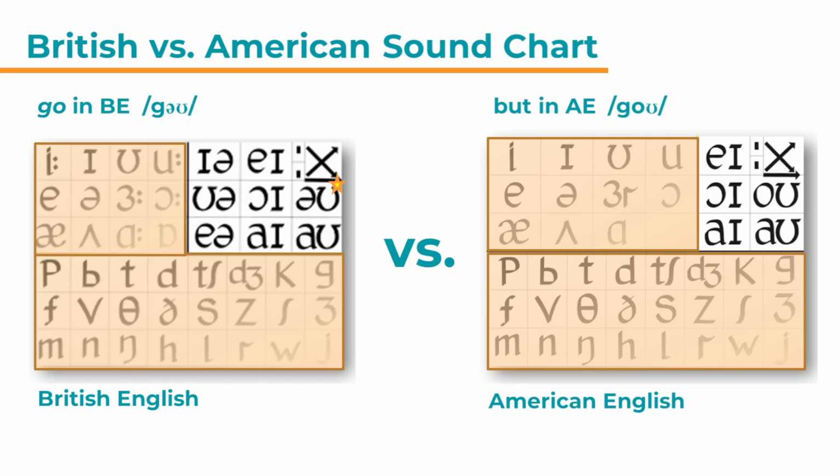Now next we can see that there's a difference here in the symbol used for the diphthong, the last diphthong in the second row. It's not left out, it's not really such a big difference. It's just that the diphthong is "oh", and instead of the schwa sound at the start, we're going to use an "o" symbol. And so here's an example word for British English. We have the word "go", and in American English, "go".